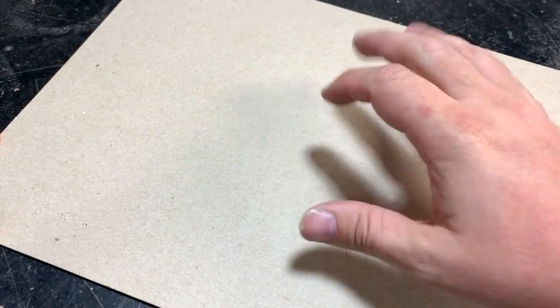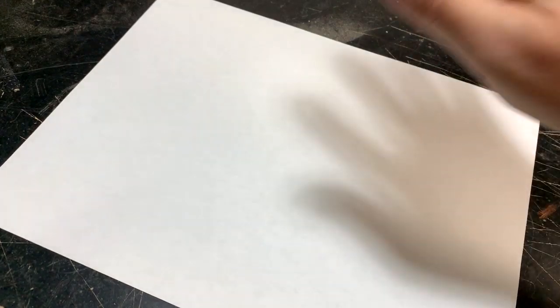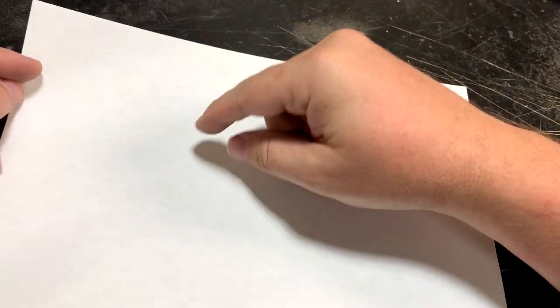A cutting board. This is just a piece of cardboard, but you can use a regular cutting mat, something that you can safely cut into so you don't scratch up your table like this. That's a no-no. And then you need paper. Now, you can use any kind of paper that you want. This is just regular copy paper, but this is not my favorite to use because it is actually a little too thick. Once you fold it all the way, it's pretty thick and beefy, and it's hard to cut into. So my favorite paper to use is vellum.